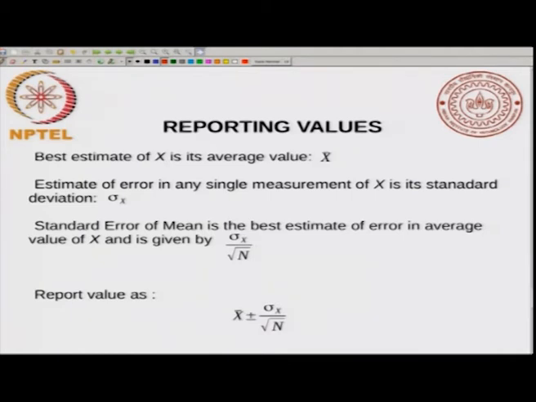So, you say x bar and it is a random error. So, it can be plus or minus. What we mean is that the value of x bar can have variations of approximately this range. This is again an estimate, and later on we will see why the standard deviation enters into this expression. So, the point is you report your value of x bar and you say that this is the estimate of error. So, the correct way to report the value is x bar plus minus sigma x divided by square root of n.